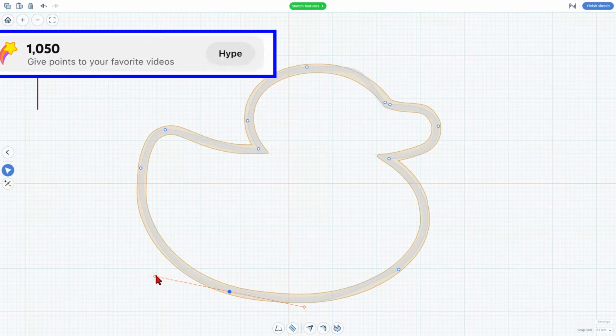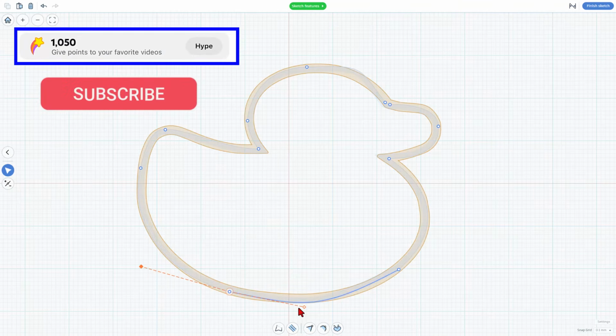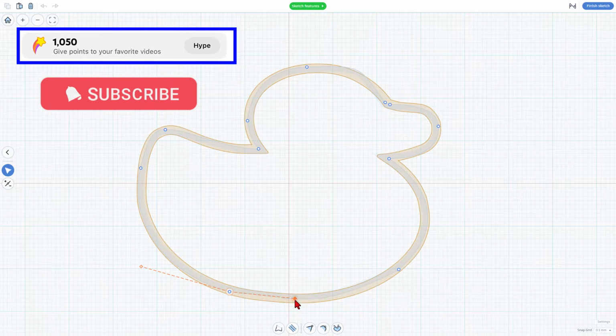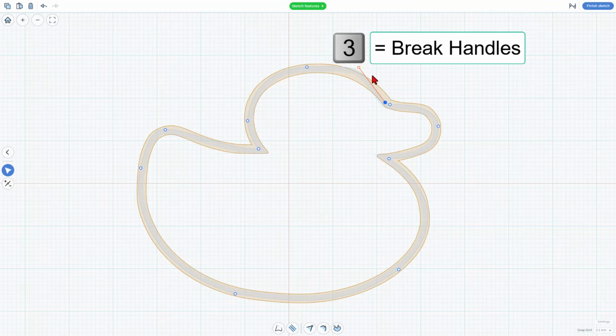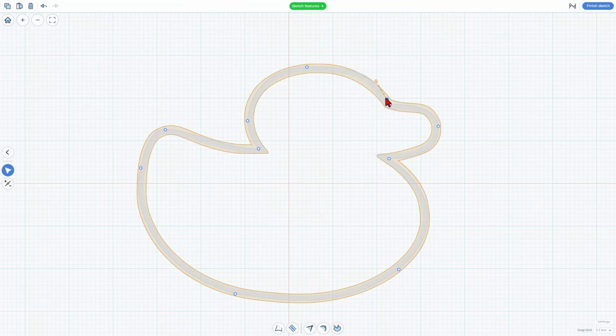Now, you may say you're not as good as the original SVG. Here's what I'm going to tell you, though. The original SVG is going away. You are making the new SVG that you're going to work with. I'm going to just adjust this piece up here. Once again, number 3. Tweak that just a little bit and get it so my ducky looks pretty darn cool.